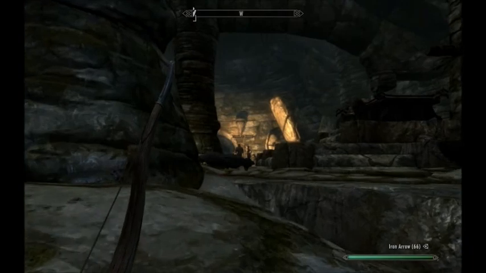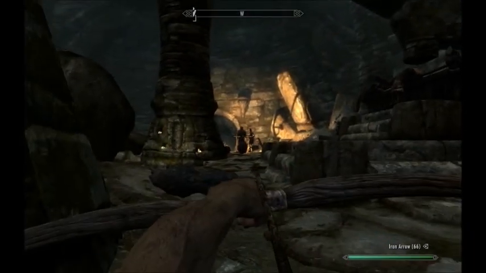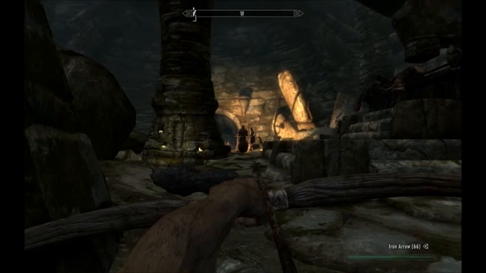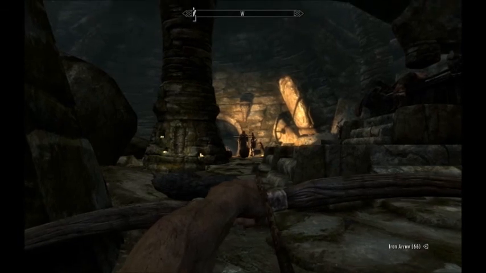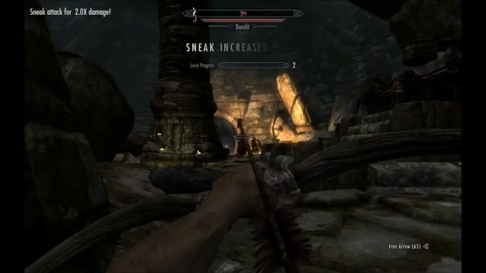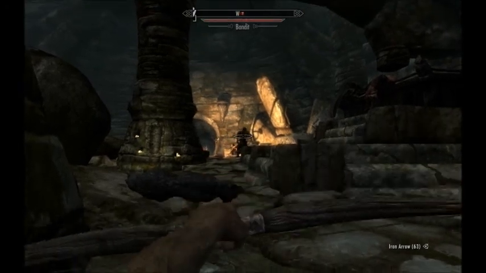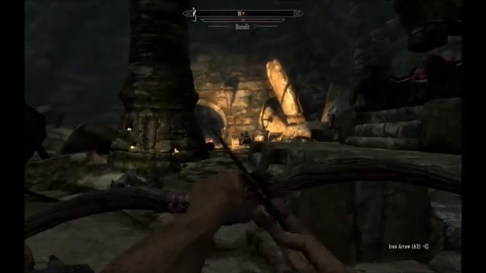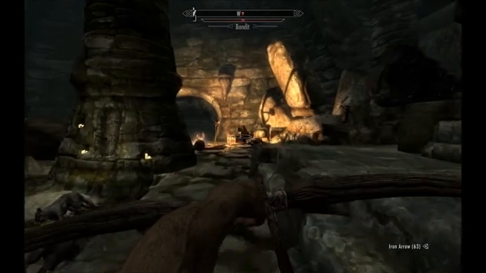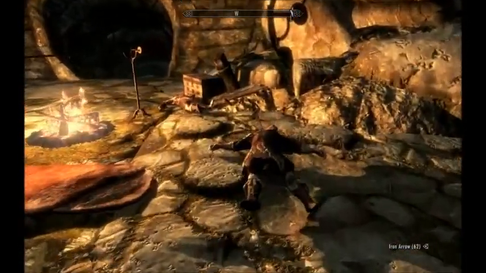All right. Yes, just sit there. All right. Let's do this in a two-shot style. Ready? Okay, one. Two. Whoa, I hit that pot. Two. There we go. She's not dead yet? There we go. Now she's dead. Oh, okay, that was pretty smooth right there.